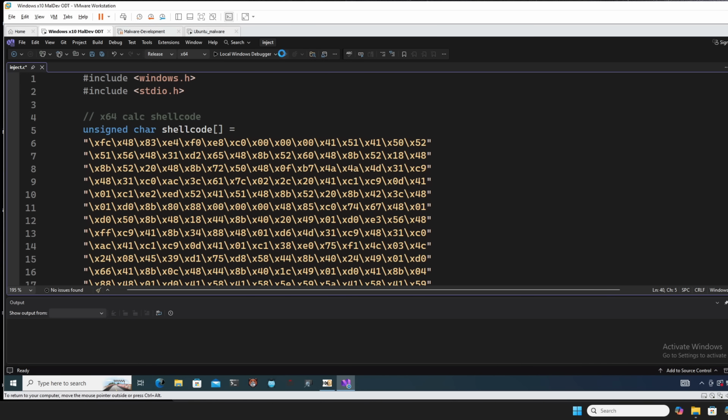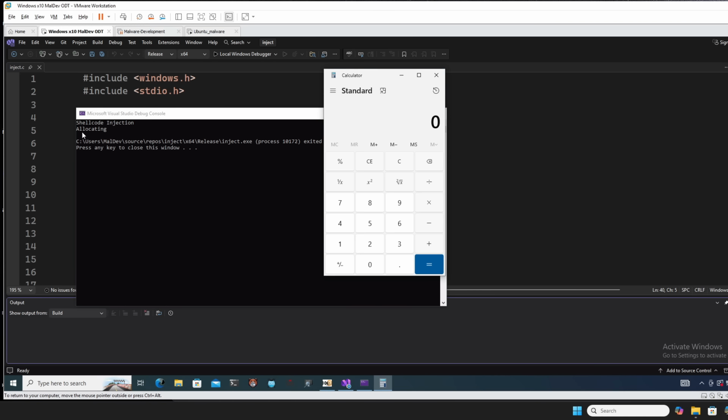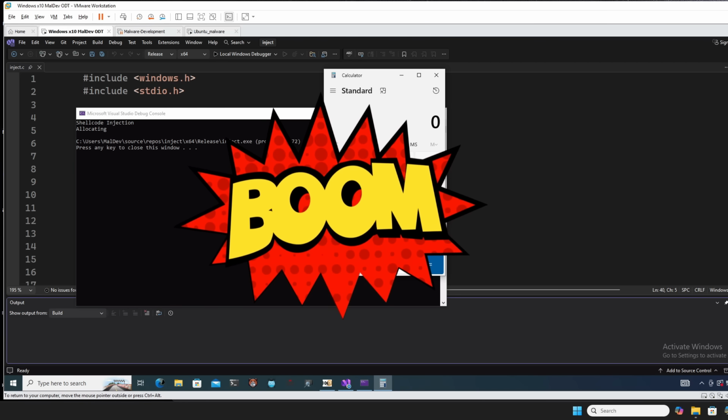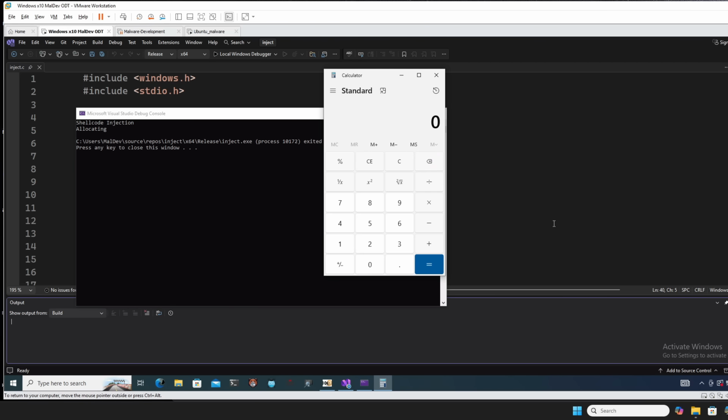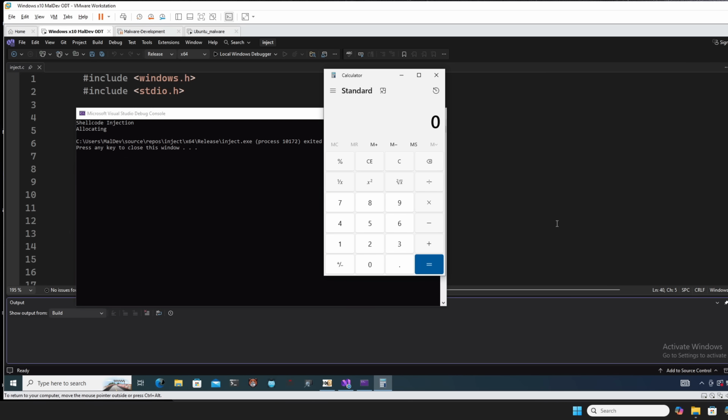And hopefully we get to see that we had the shellcode injection, allocating, boom, we got memory here. Awesome. So why do we learn this? Well, it's because this exact pattern of allocate, copy, protect, and execute is at the heart of malware loaders, droppers, and packers. They use this method to unpack and run malicious code in memory without ever writing the final payload to disk, making it much, much more difficult for traditional antivirus software to detect it.